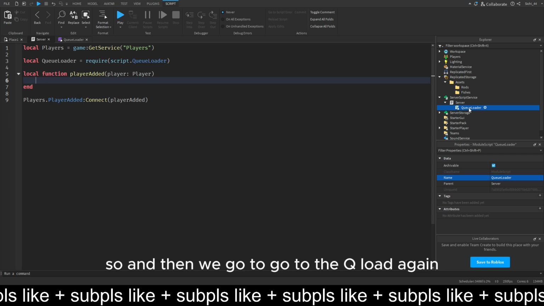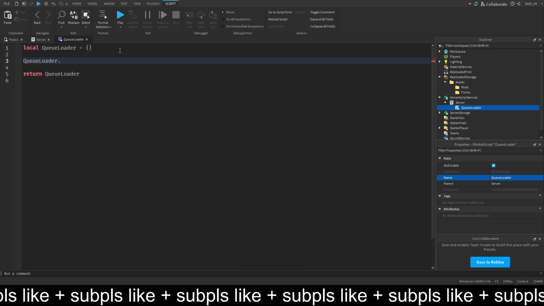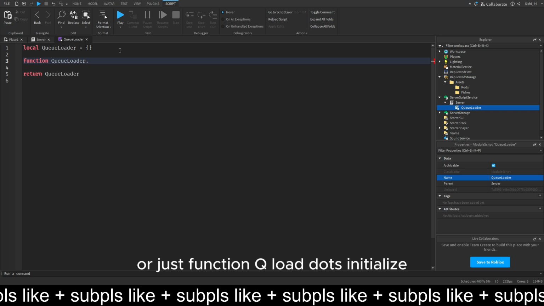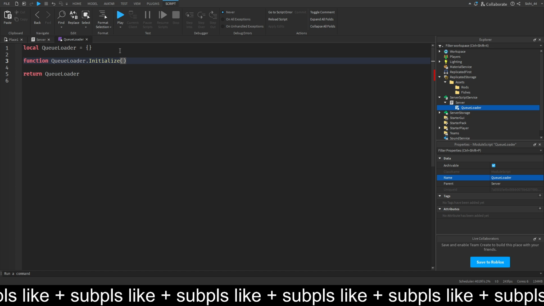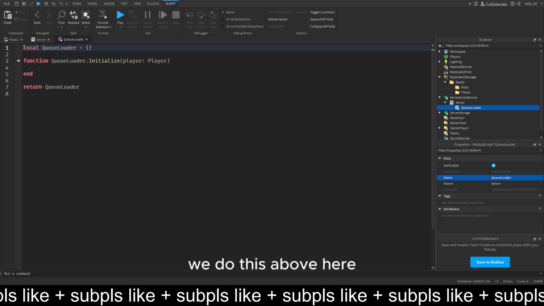So, and then we're going to go to the QLoader again, and we're going to do function QLoader.initialize, player, which is a player. So then we give it a, we do this above here.